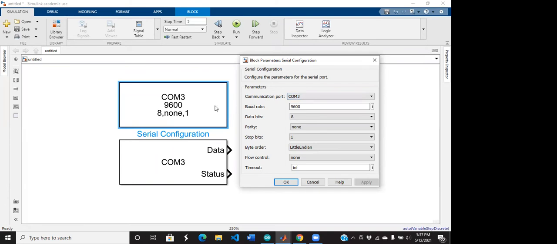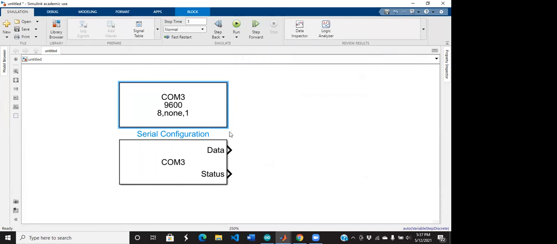And also in the serial configuration block, you need to set the baud rate, and this needs to be the baud rate that the Arduino is communicating at. We're going with the same one we've been using throughout these workshops, 9600. And that's all there is for the serial configuration block.